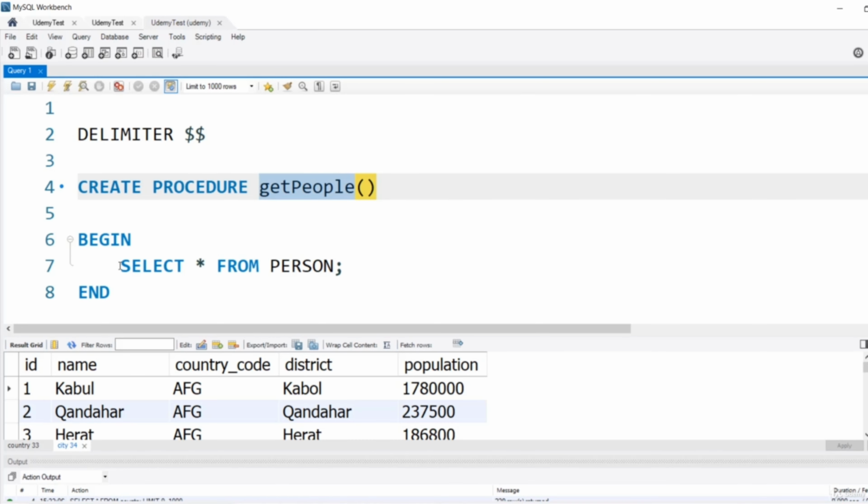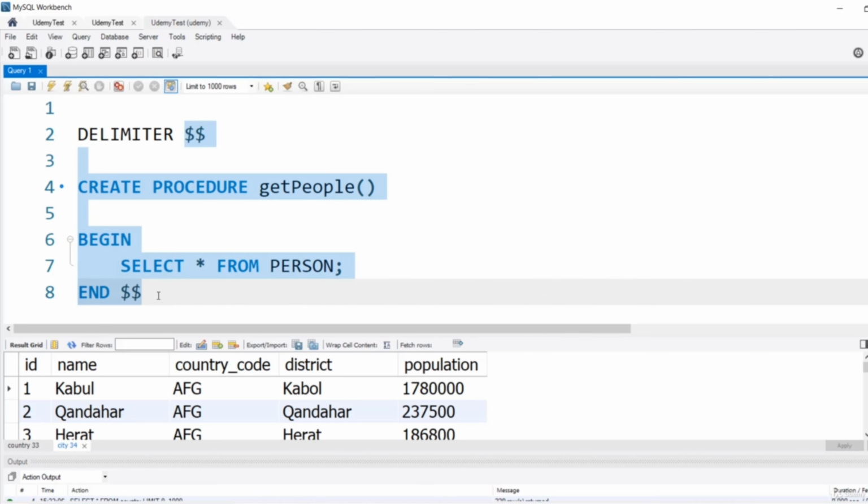We have to make sure that every single SQL query will be located right after the begin keyword and before the end keyword. After the end keyword, we can use the $$ delimiter. And this is how we notify MySQL that everything within this $$ delimiter is going to be executed as a single logical unit.